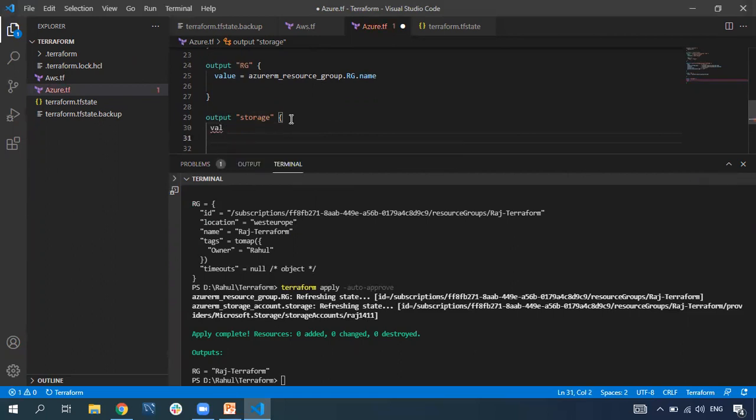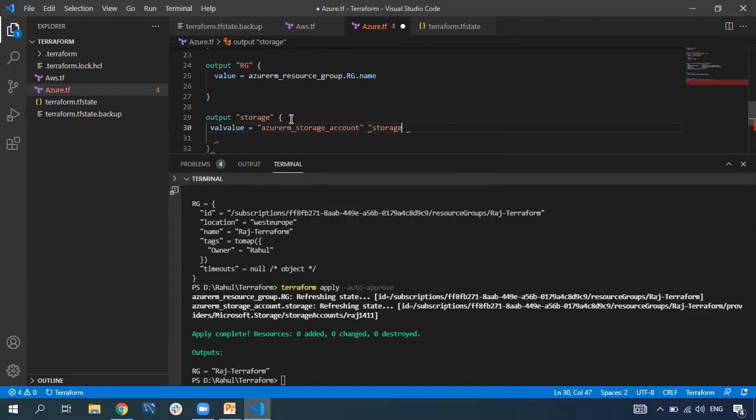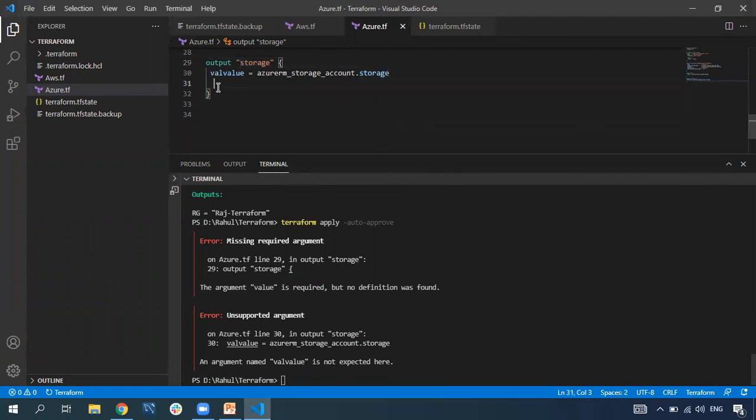Now let me give the value dot name, make it safe, and then let me run the Terraform apply once again. Okay. There is a typo actually.